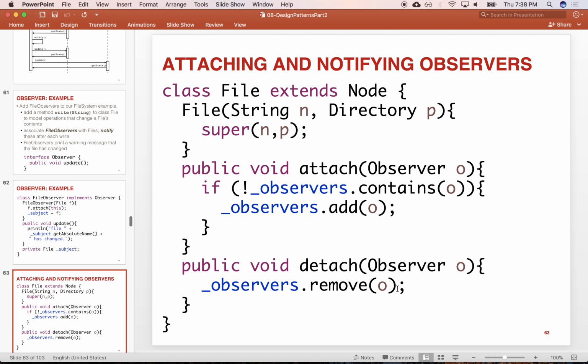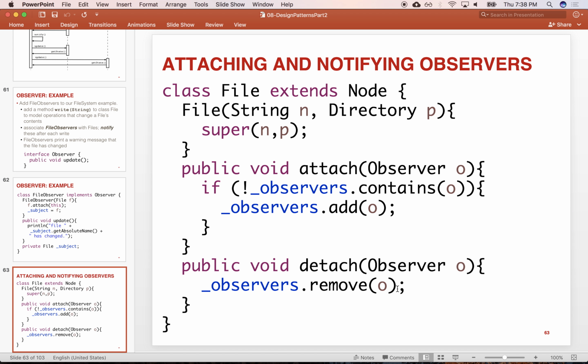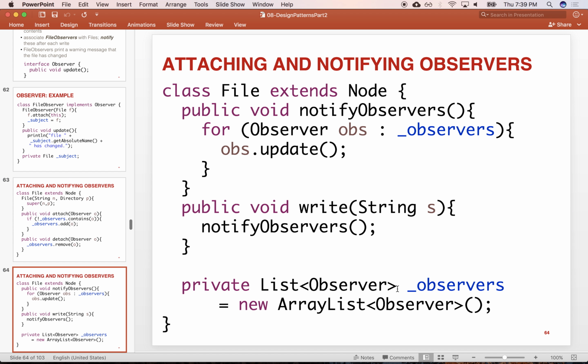So let's take a look at this. So here's the node, right? We're enhancing the node by adding these two functions, attach observer and detach observer, implemented as just a plain old array list of observers. There it is.